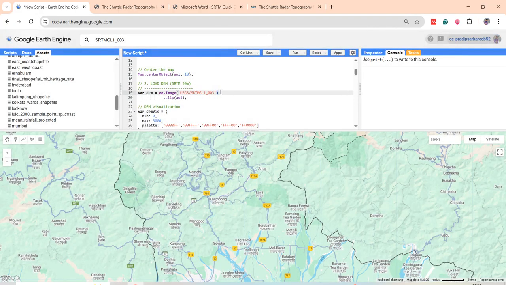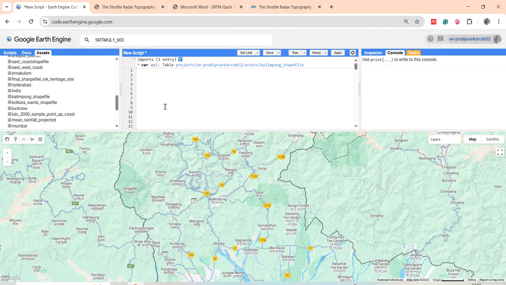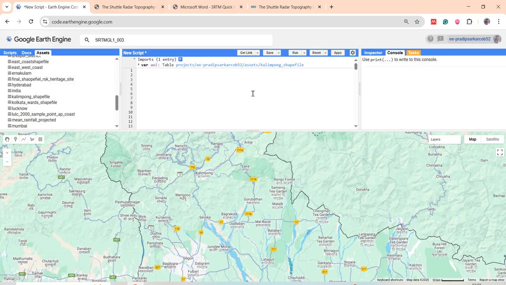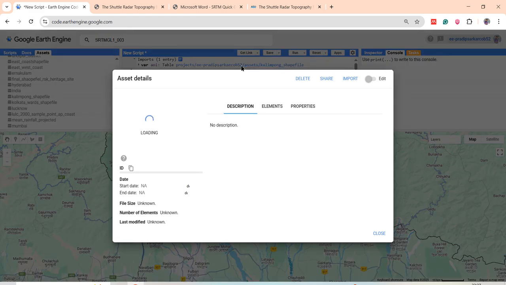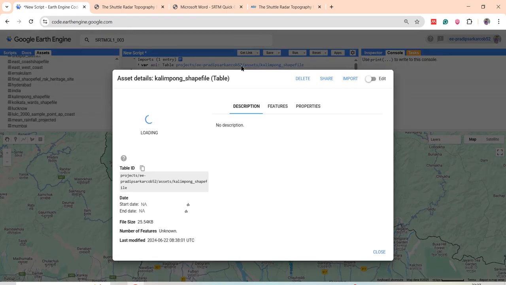Before inserting the data, let's visualize my study area. In this case my study area is Kalimpong, which is located in the north of West Bengal, near Darjeeling.